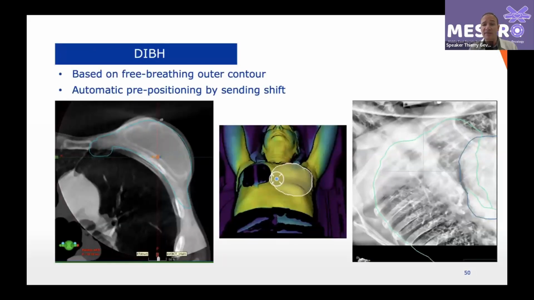Then the next step was, we have a new workflow. We were used to going for gated cone-beam CT, on the left. So you have volumetric imaging, you see the tumor, or you see the clips when the tumor is not there anymore. And so you can apply a simultaneous integrated boost easily because you know you are at the right spot. With the ExacTrac Dynamic itself, it's with X-rays. So you have to have some other kind of view. So you have to use the thoracic wall to see whether or not you are at the right spot.